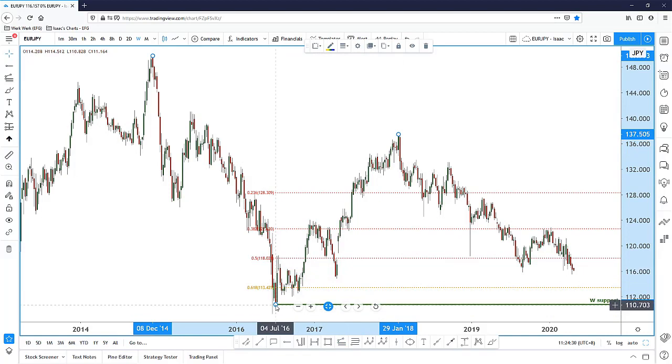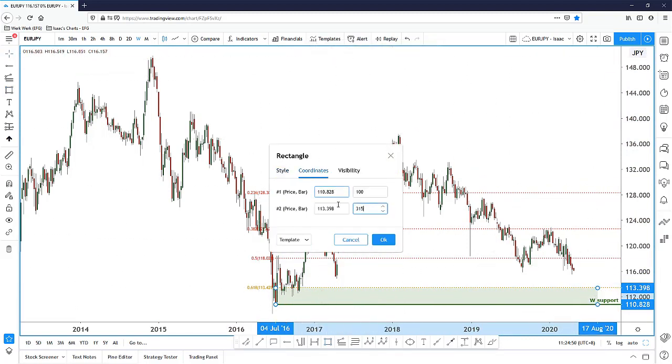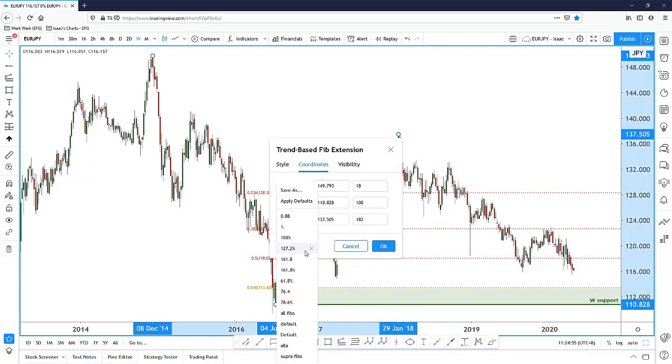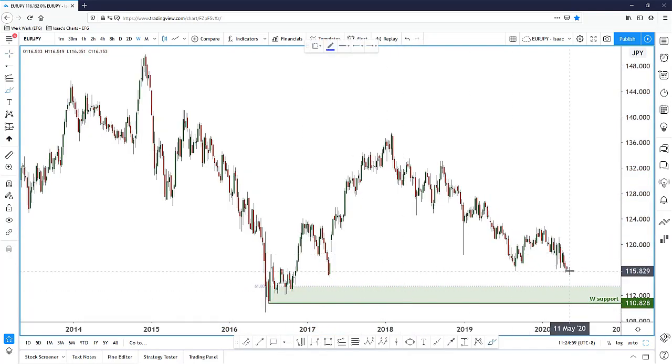And we see that the weekly support is actually forming a very huge zone, and the correct area is close to the Fibonacci level of 61, which is this area. Because it's a zone, let me just draw a box there to highlight it, and I will select the 61 extension. Just remember that there's a possibility that price could push into this zone here.